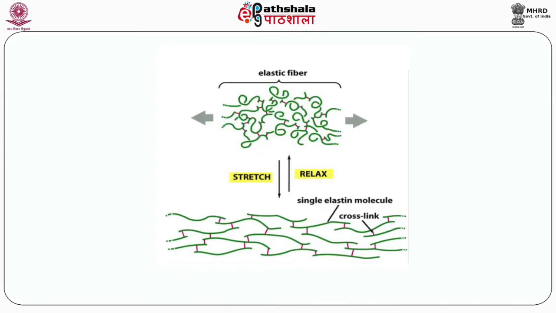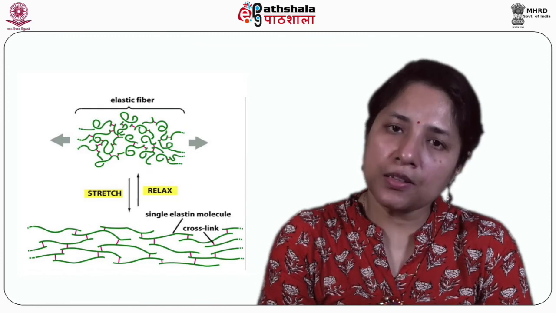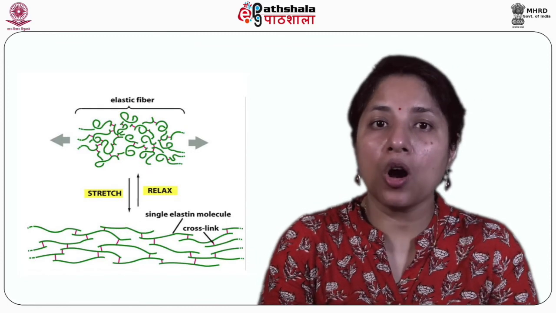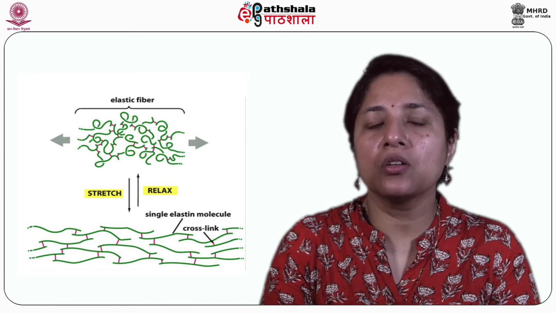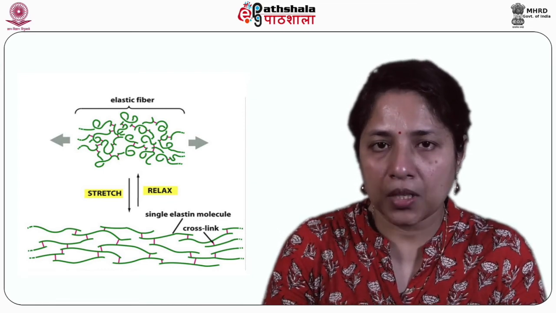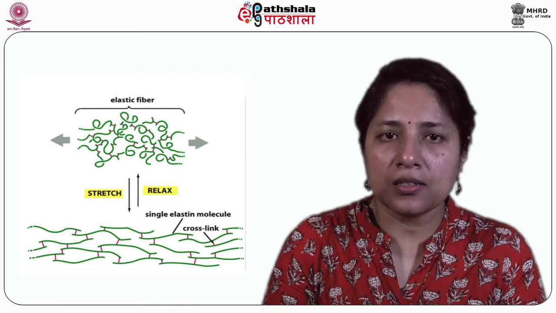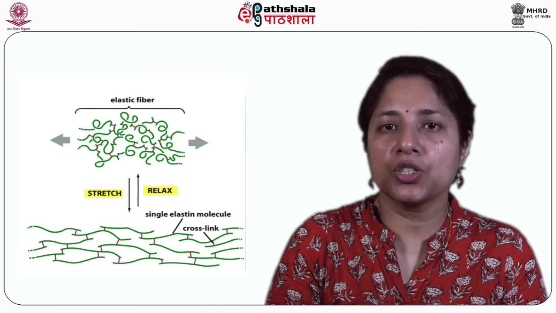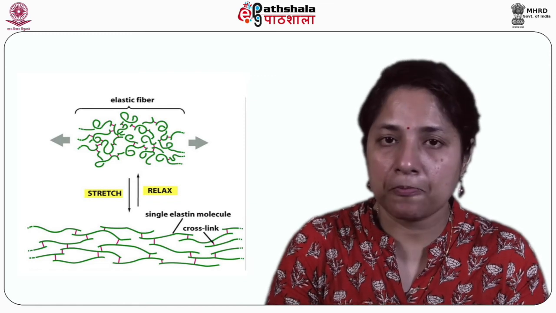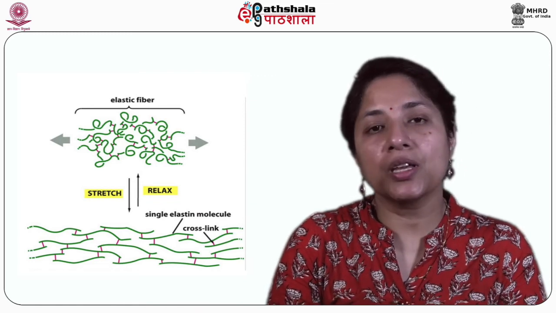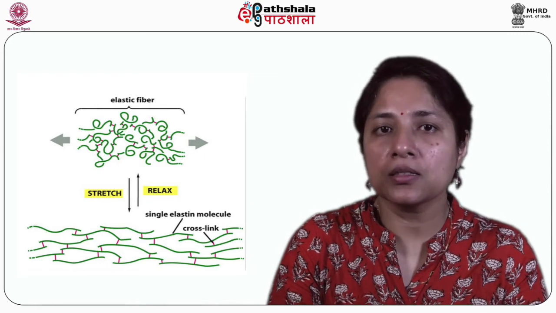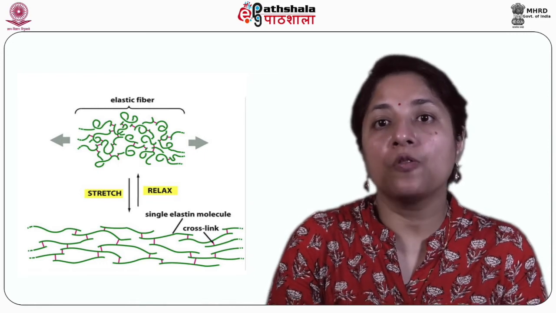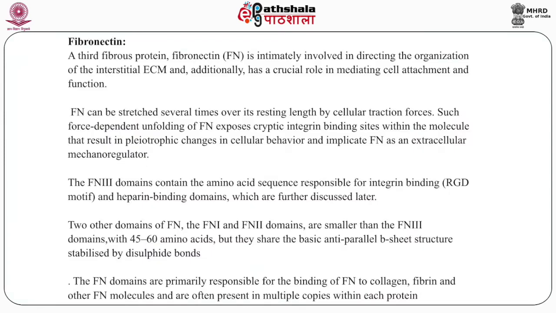Now, next is the elastin. Elastin fibers provide recoil to tissues that undergo repeated stretch. Importantly, elastin stretch is crucially limited by tight association with collagen fibrils. Elastin is found in artery walls, in the lungs, in the intestines and of course in the skin. The next group of proteins in the fibrous protein category are the fibronectins.